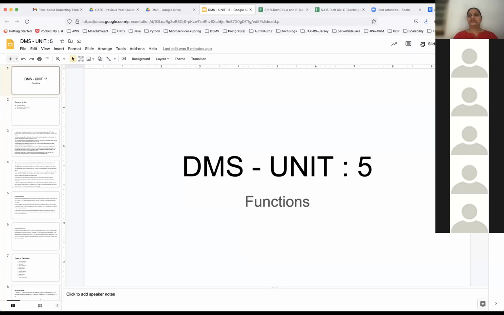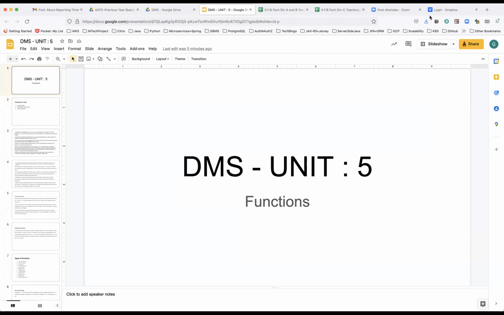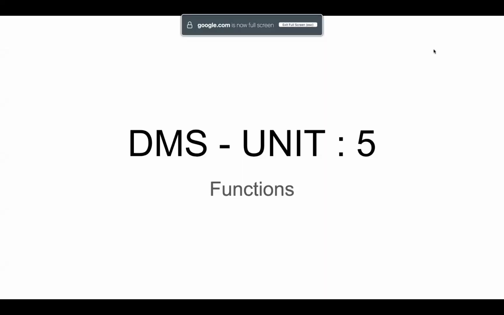In the last lecture itself, we started with the second section in unit 1, and in the overall syllabus, unit 5. The name of this unit is functions. After sets, we studied relations. In the same way, functions are there. A little bit of difference is there, which we will see while learning.